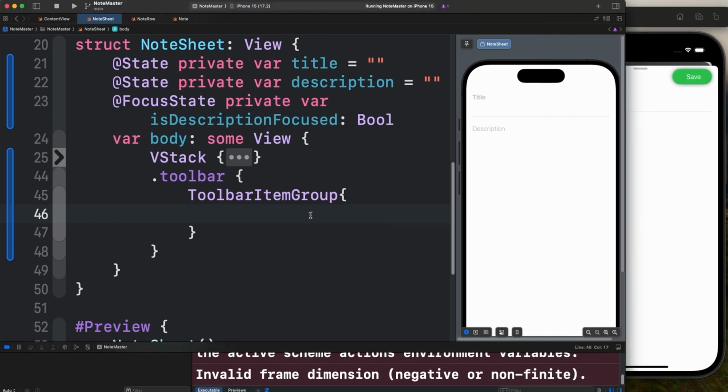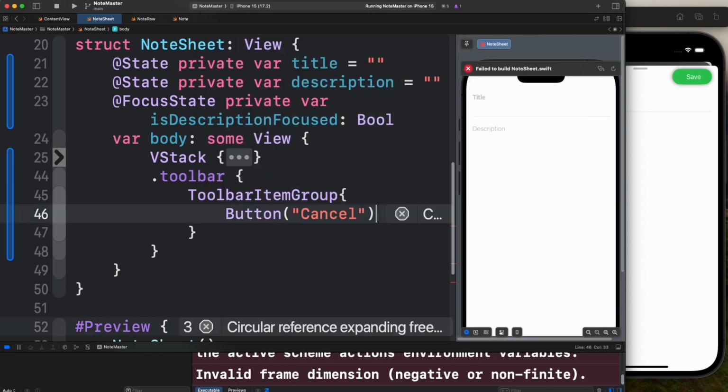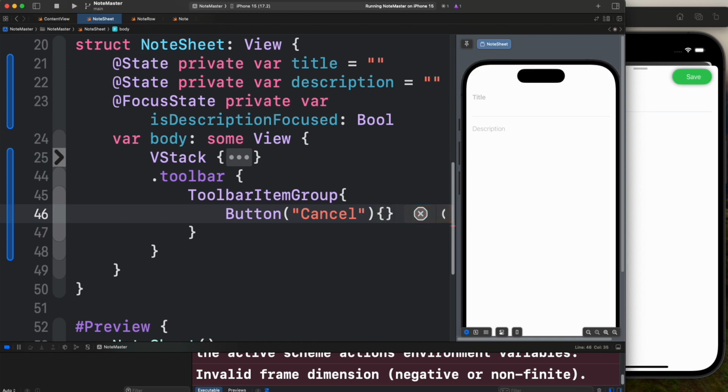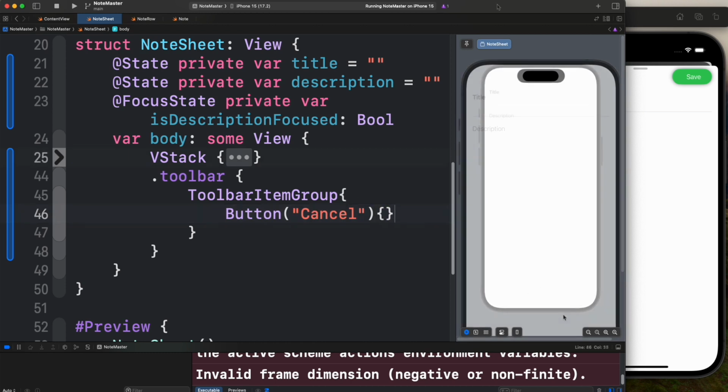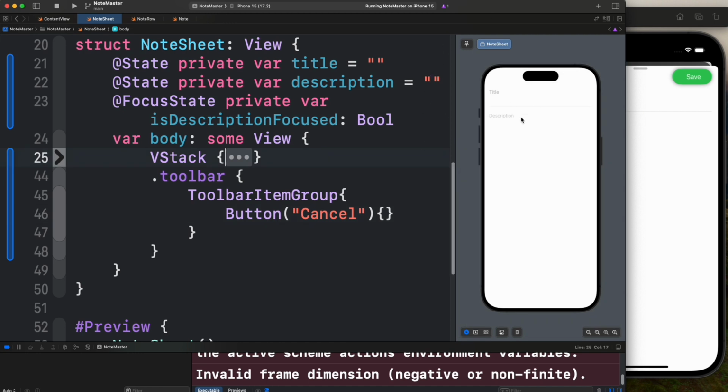So it's going to be button. For the name, as I said, cancel. And for now, every time we click on it, we can simply say it won't do anything, okay? So normally we are supposed to see a button, but we don't see a button, okay? But simply because we are supposed to add this toolbar inside the navigation stack, okay?